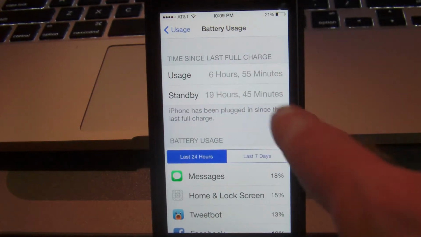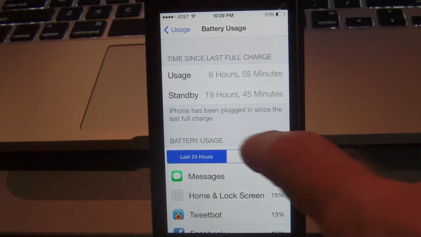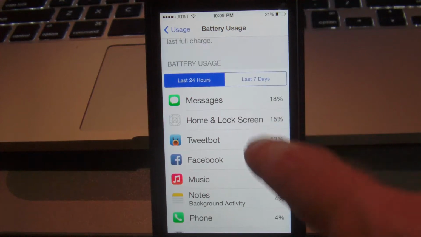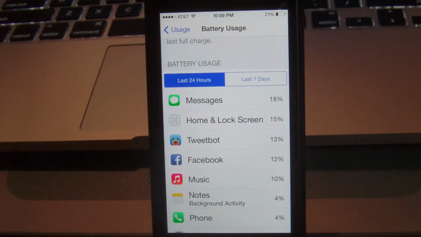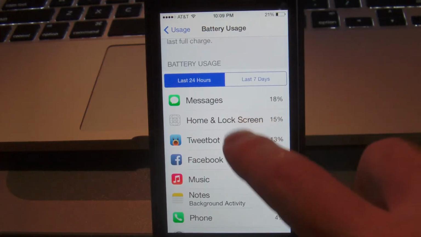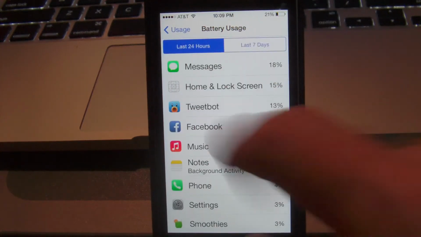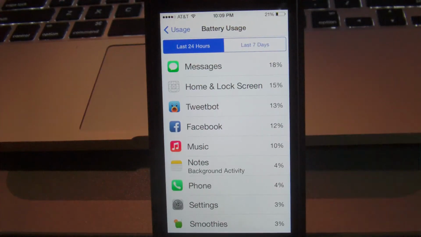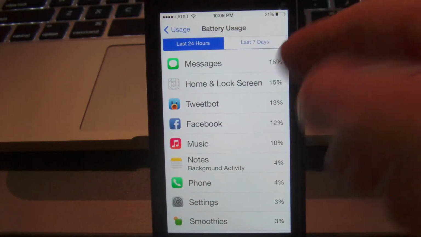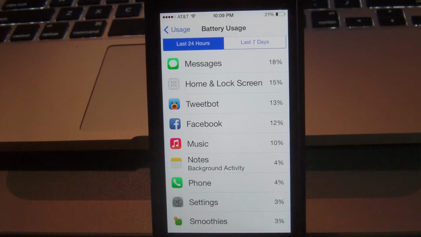It has your usage since your last full charge, but now it actually goes into depth to show you which applications you've used the most of. Similar to Android, how you go to your battery usage and it shows your Android OS is running the majority of the time, or your screen, your brightness, and all that good stuff. Well, now it has each individual app on iOS 8 to show you pretty much the same thing, so you can look and say, okay, I've used my messages, that's what's taking up most of my battery.